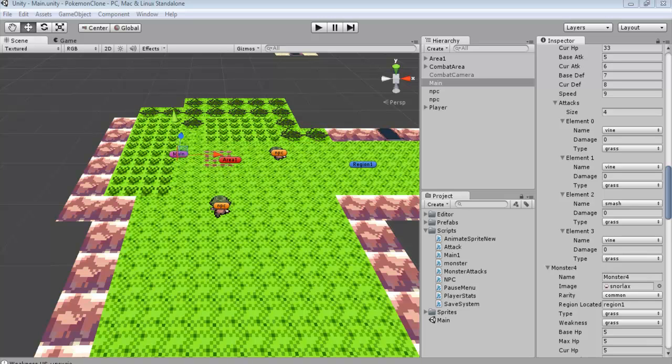In this one, I'll be teaching you guys how to set up a simple weakness system. This way we can actually calculate if you use something like a vine attack and it was grass, and you attacked a monster that was weak to grass attacks, it should deal more damage. So what we're going to be doing is sending over that variable from that attack and checking to see if it's equal to the weakness of the monster. And if so, we're just going to deal double damage. And that's going to be our basic setup for today's tutorial.